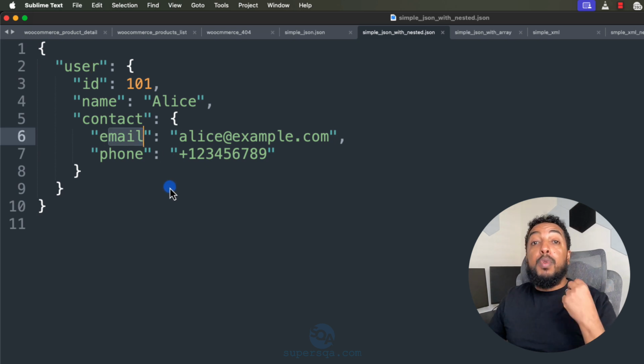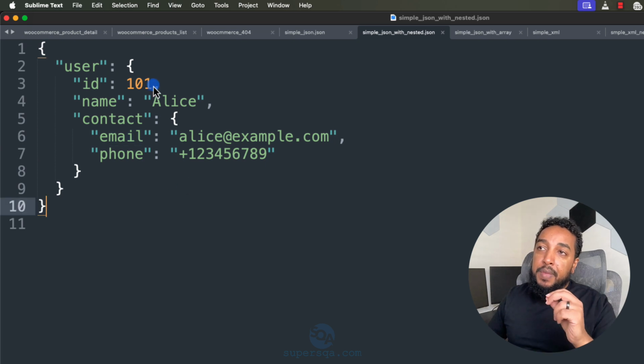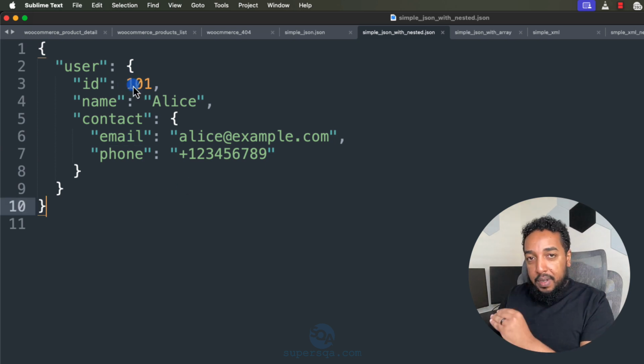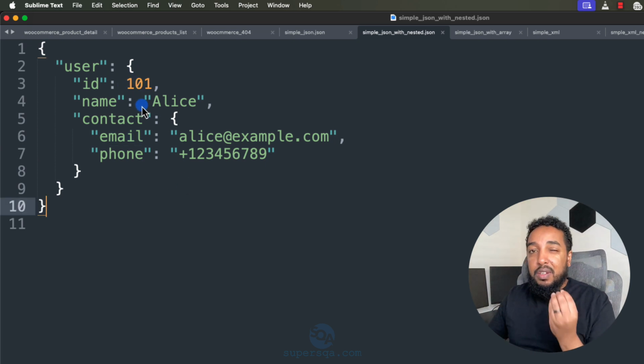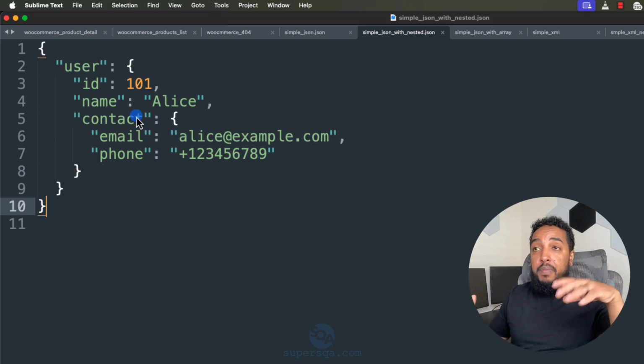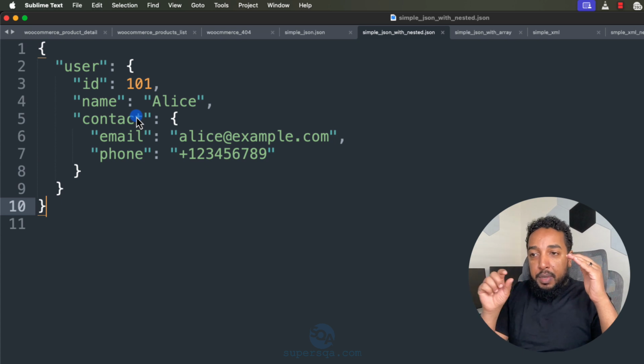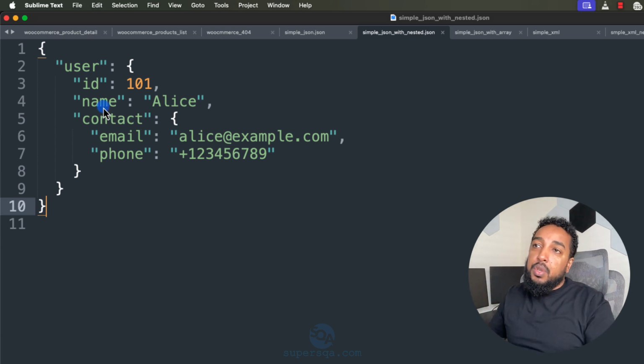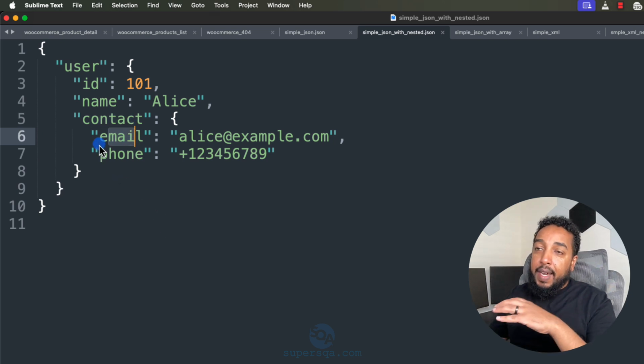But when you're doing this programmatically in your Python code, in your automation, whatever language you're writing, then you have to know exactly what level it's in. So you go and extract it. That's really what you're doing when you're programming: you have data formatted in a certain way, whatever the format is, and your job is to look at that data and extract the stuff you need. So you're going to say, give me the value for user, give me the value for contact, and then give me the value for email. Okay, so that's why you need to know that it can be nested.